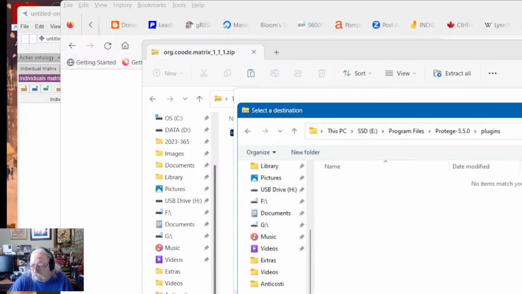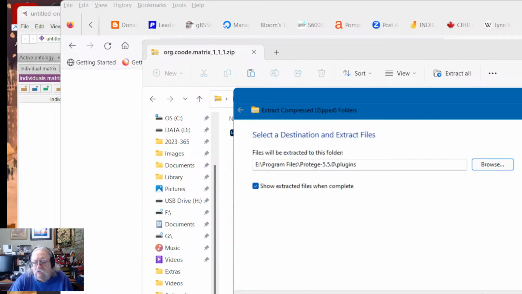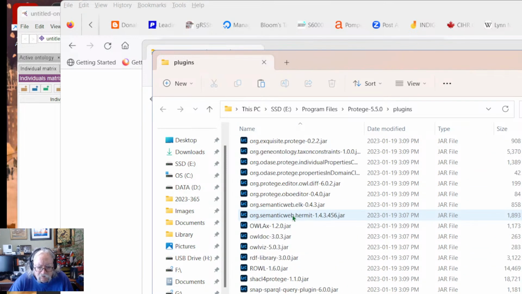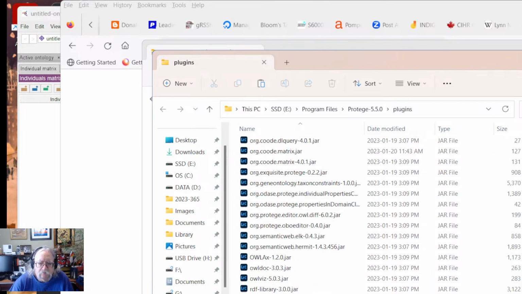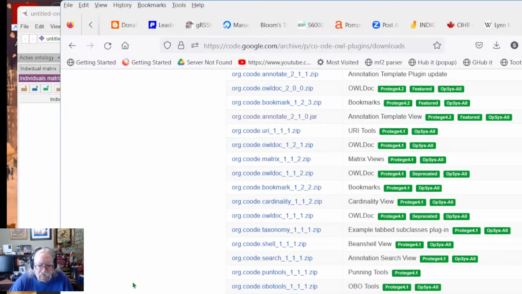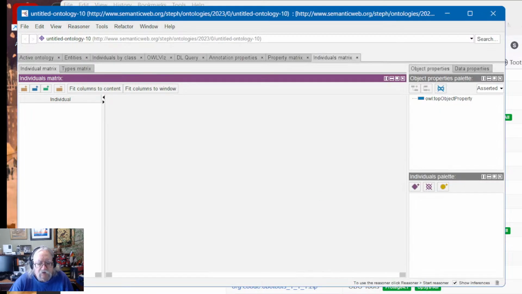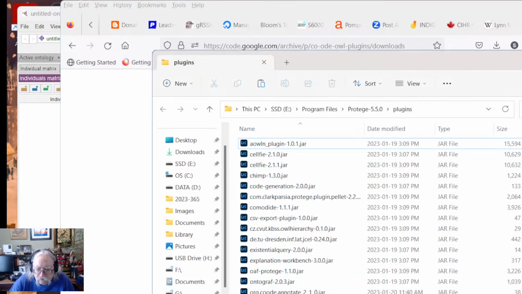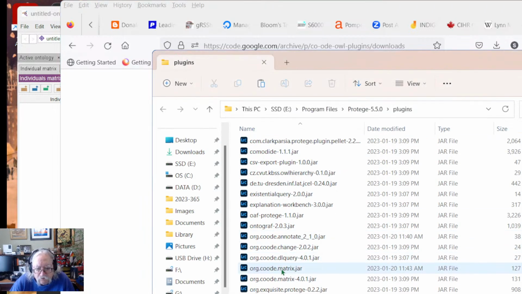Plugins, extract, and should be in here now. Forgot what it's called. Org code matrix. I love these reverse names that Java loves so much. I don't know why, but okay, so org code matrix. So there's matrix and there's annotate.